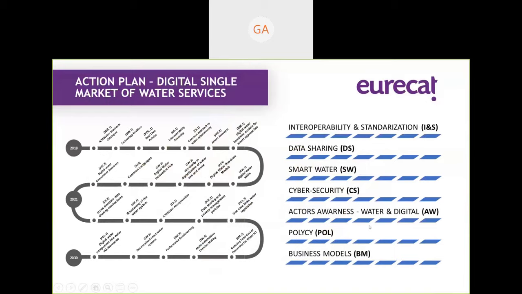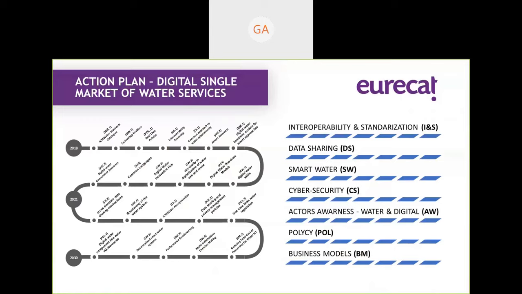The action plan has a framework from 2018 till 2030. I think that when we started, we decided this period of time, but now the technology is changing very fast, so we have to adapt the plan to different periods, okay? And we have incorporated in this action plan actions related specifically to interoperability and standardization. Interoperability and standardization was a concern from the beginning of the ICT for Water cluster. We are going to present later on a presentation specifically tackling this point because we have a lot of experience.